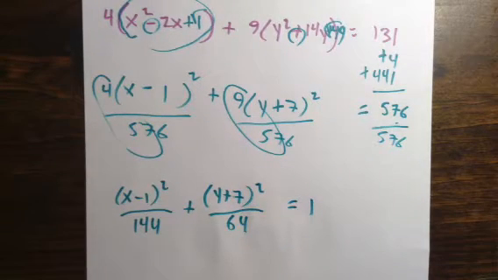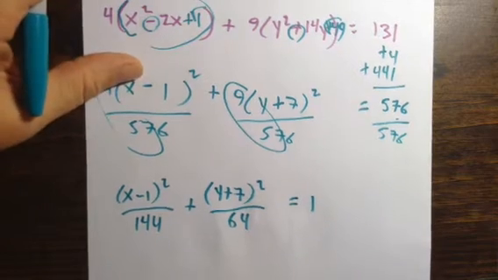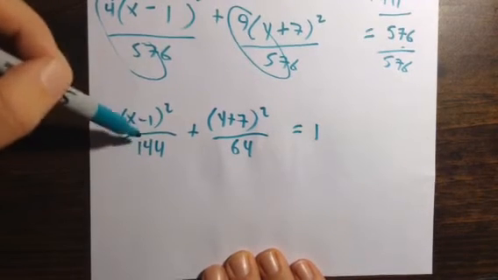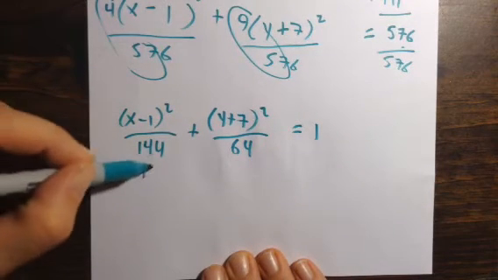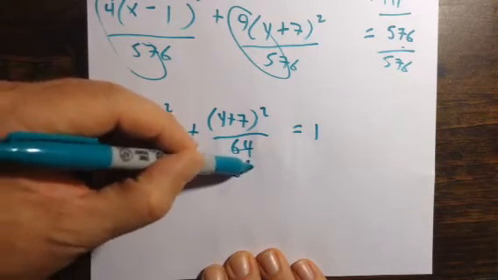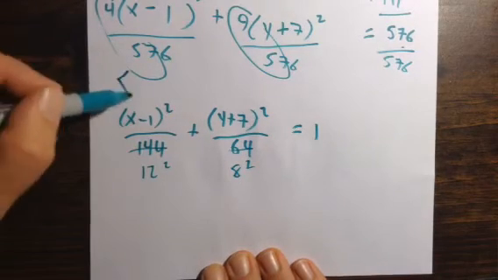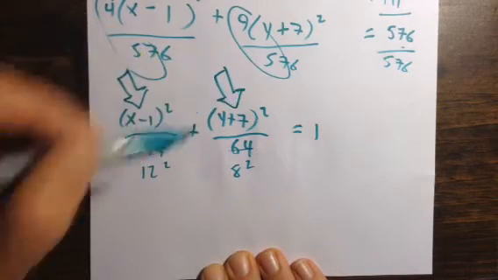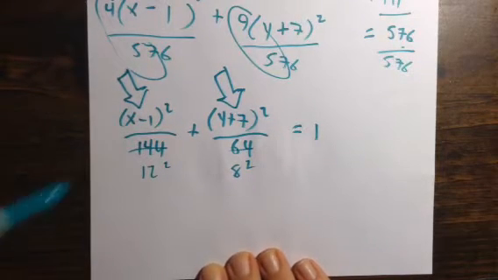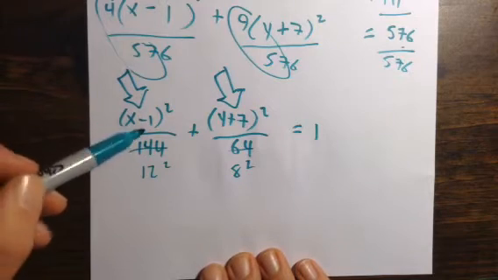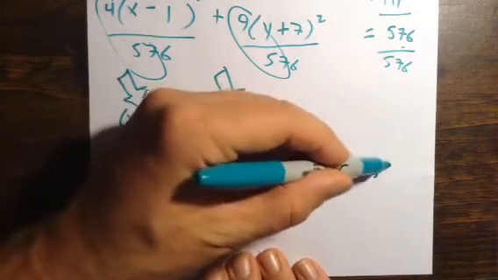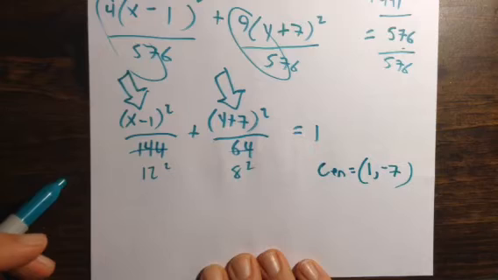Okay? So there are a couple different things we have to realize. Again, I might be overstating some assumed knowledge, but we know that this is going to have a major vertical axis. We know this is a result of 12 squared, making that our A value. This right here is the result of 8 squared. That'd be my B value. We're also noticing this is not centered at the origin. This is a shift. It's a slide. It moved around. So I know immediately that my new center is going to be 1, negative 7. Opposite, right?